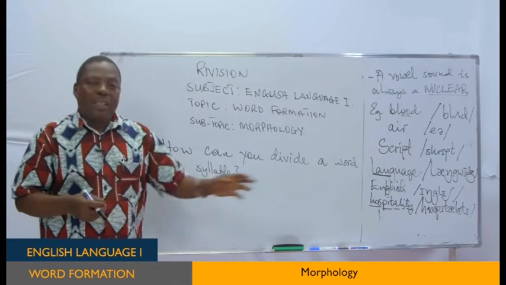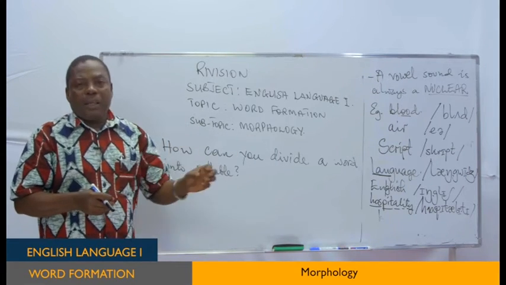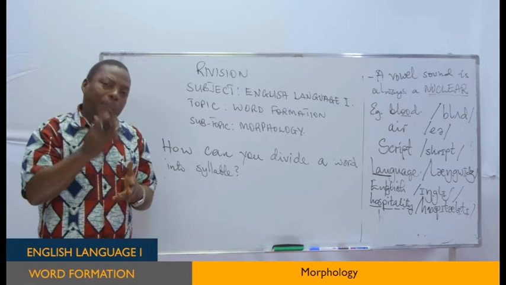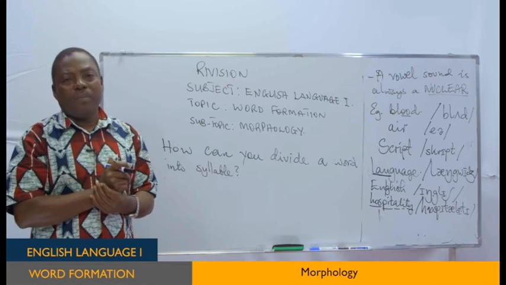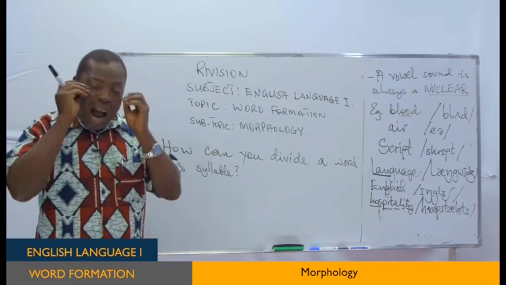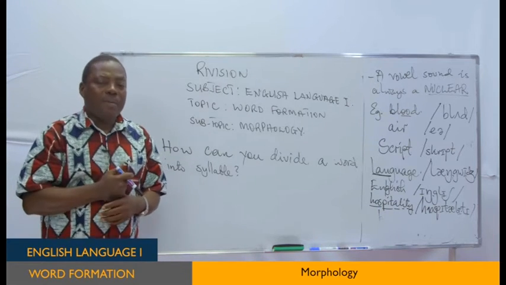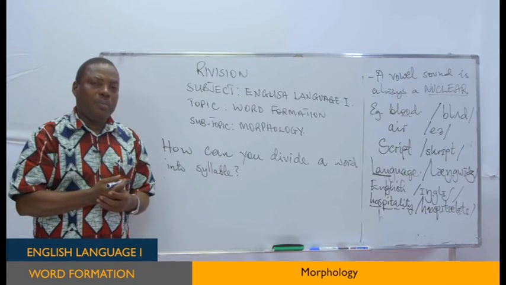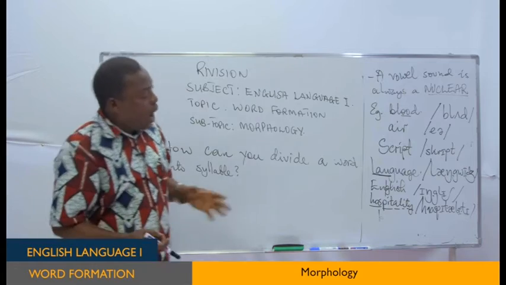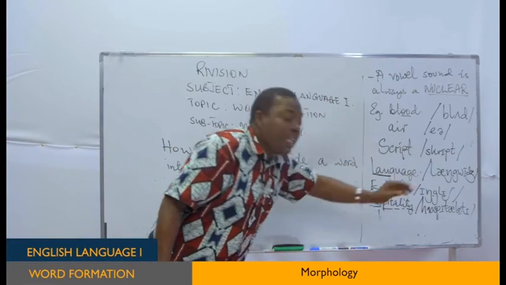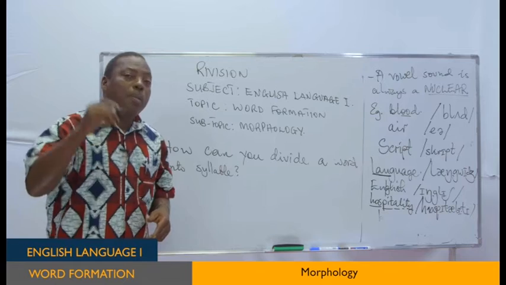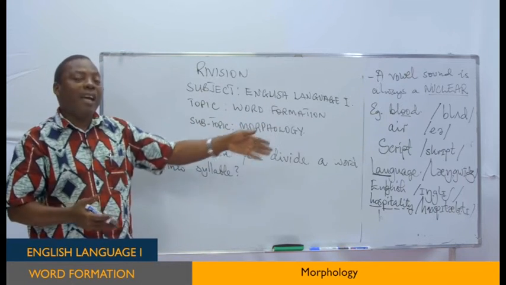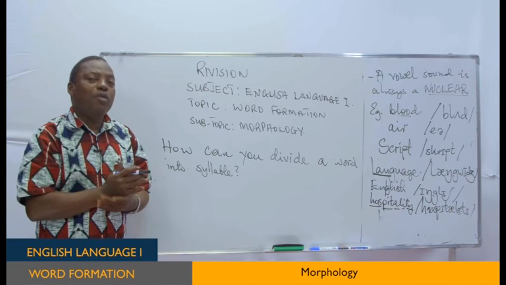But when we are writing, in the normal spelling, the orthography of a word, how can it help you know this is a place where I can make my syllabic division? Of course, by our bare eyes, it is difficult. It is only when you pronounce a word that you get a clue. And if you know how to pronounce it like this, it becomes more beneficial. It becomes more important, because there are times those vowel phonemes can give you a clue where you have to make your divisions.